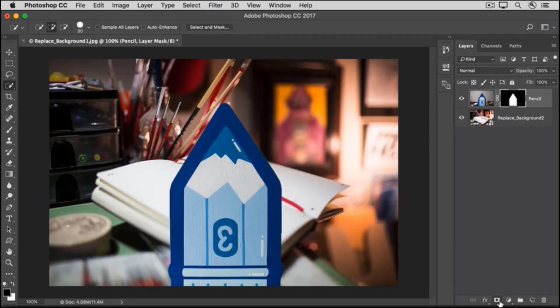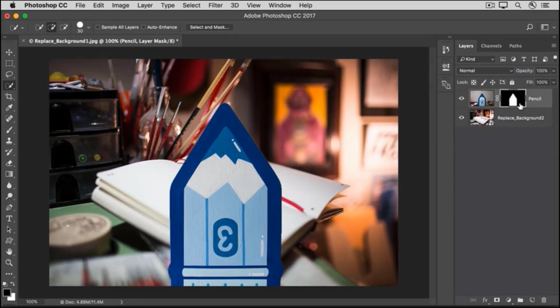That was a real time saver because Photoshop not only created a layer mask, it also filled in the area that wasn't selected on that layer mask with black. And where a layer mask is black, it hides the content on the layer to which it's attached, the pencil layer. Where a layer mask is white, it shows the content on that layer.